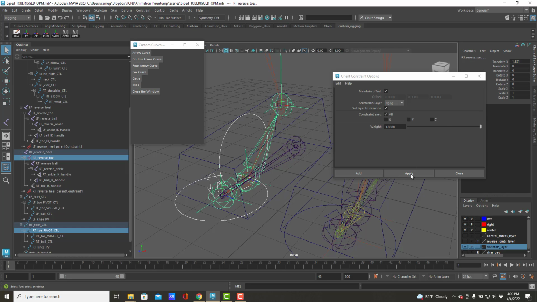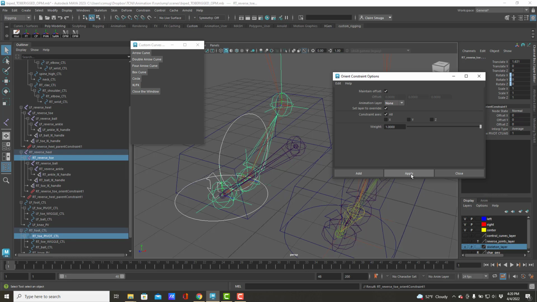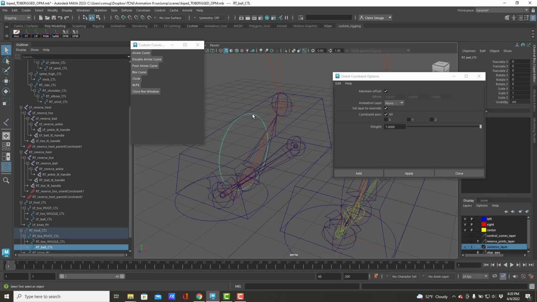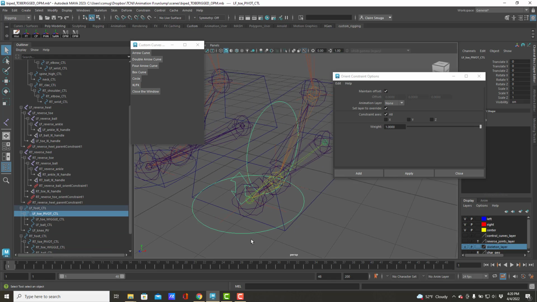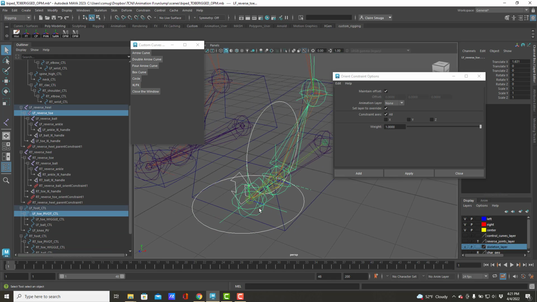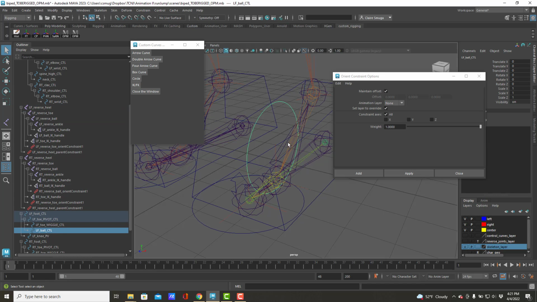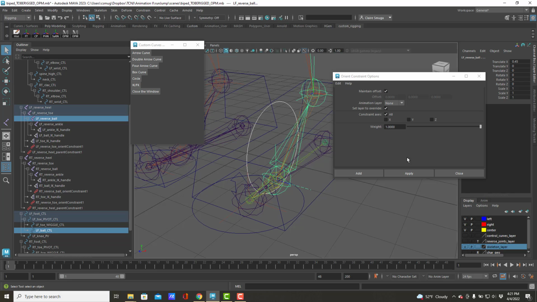This will only do rotational motion, and that's good because the toe pivot is a purely rotational motion. The same thing with the ball control. The ball control should only ever rotate the foot, so I'm going to select the curve first, the joint second, and apply my orient. And I'll do the same thing on the left, toe pivot to reverse toe, ball control to reverse ball.